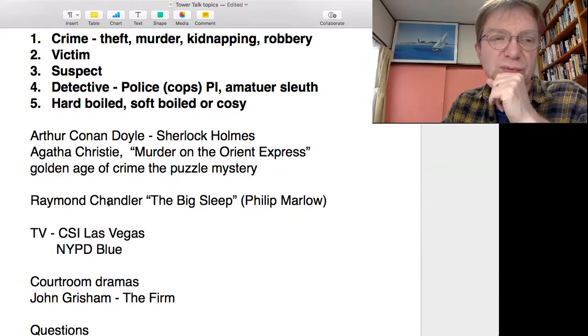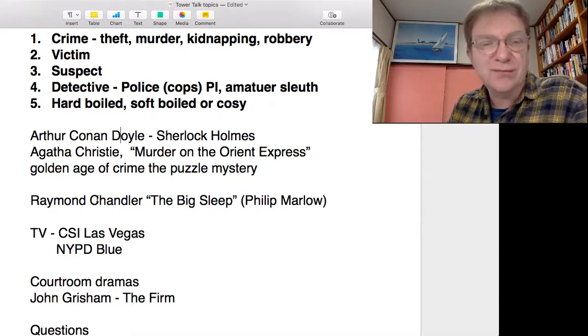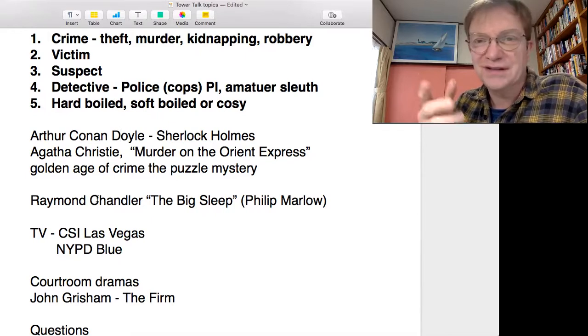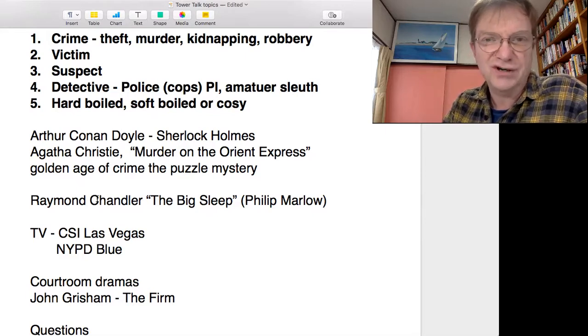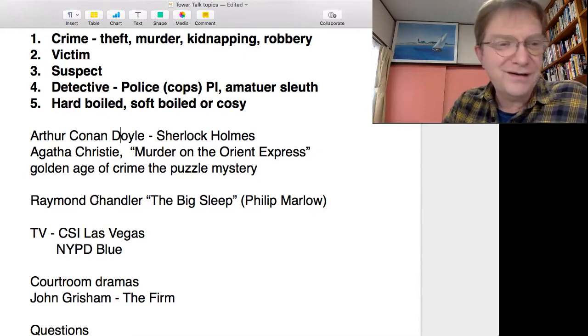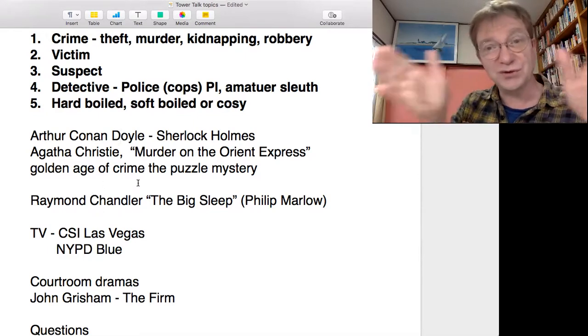But Raymond Chandler, The Big Sleep, American, his hero is called Philip Marlowe. He brought in a whole new way of looking at it, tried to be hard-boiled, more realistic, maybe, certainly more violent. People are killers, and the gangsters are scary, and it's not a murder in a small English village. It's drug dealers and sex crimes, and very aggressive, scary. So that's the kind of break. Anyway, hard-boiled or cozy mysteries.